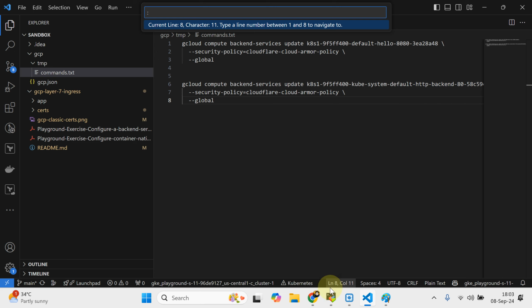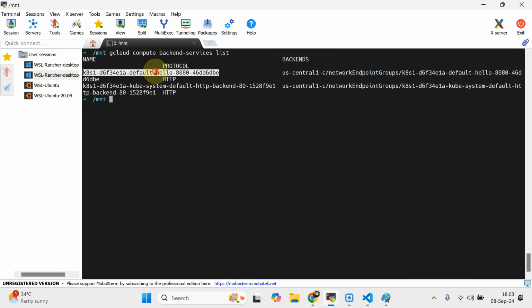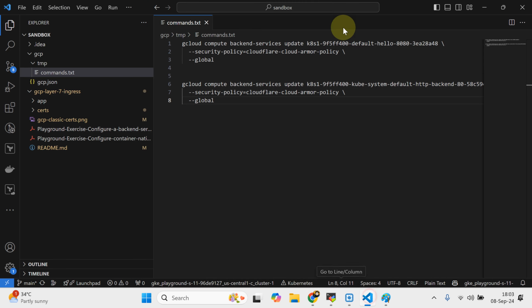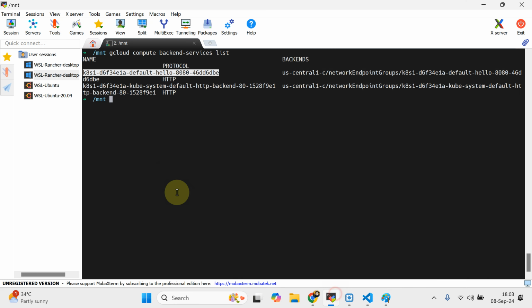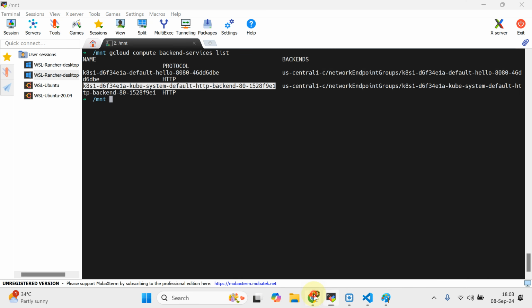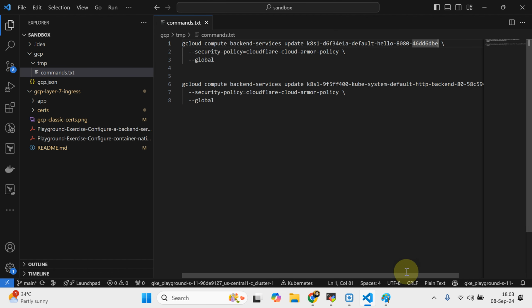What I'm going to do is copy my backend which I need to update here. I'm going to simply replace this with this, and copy the second backend. I need to update it to the security policy.